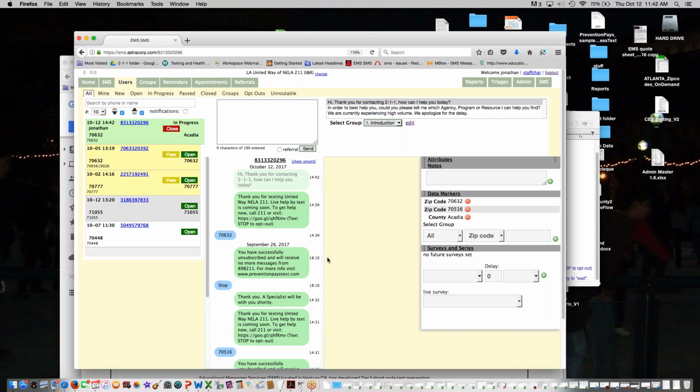When I send a message to a client, it just goes out like that. This over here is the delivery status. So we track all outgoing messages according to carrier grade tracking protocols.